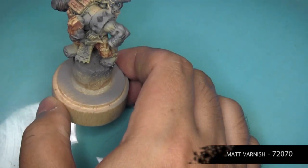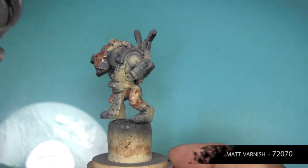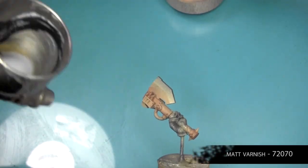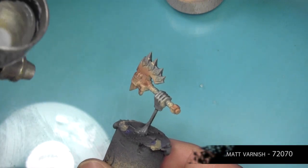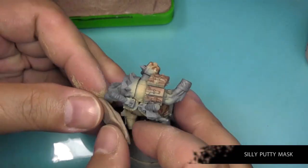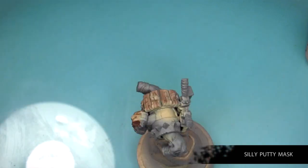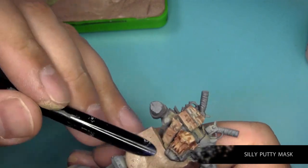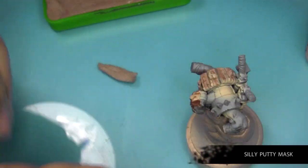I'm happy where all the pigment is, so time to take some matte varnish and seal it all in. I'm happy with the camo areas for now and all those light areas that we just painted, so I'm going to go ahead and protect them because I kind of want to airbrush the skin. So we'll use Silly Putty for that and mush it into place using a sculpting tool or the end of a paintbrush like I'm doing here.